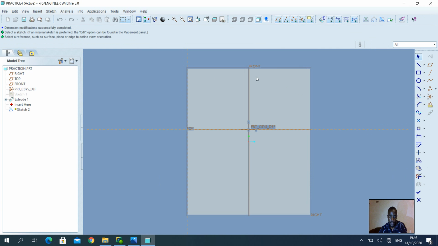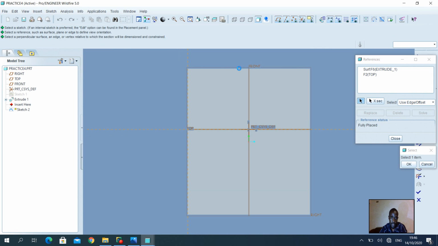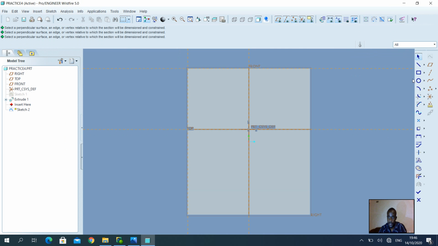Now the circle is going to be utilizing the intersection of this upper edge and this front plane edge, to indicate the location of its center. So I have to select some references. This is a reference axis right there. Okay, and close. Now let's draw some circle.